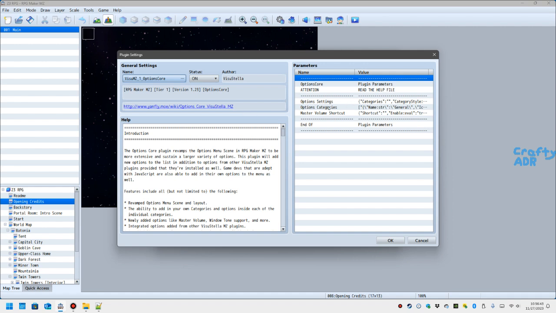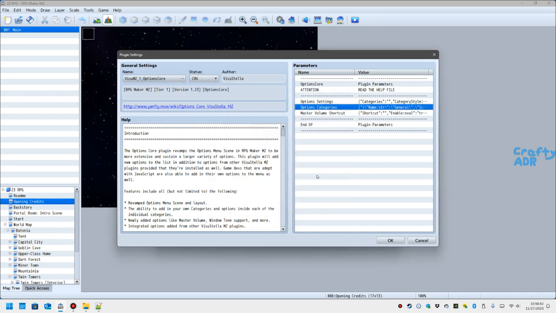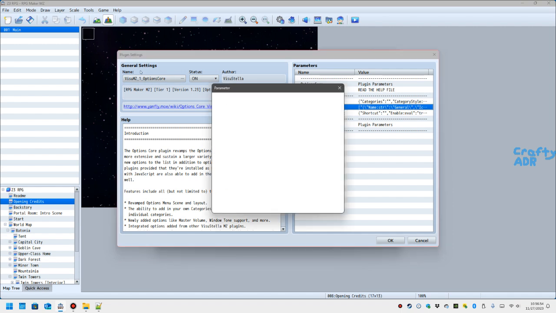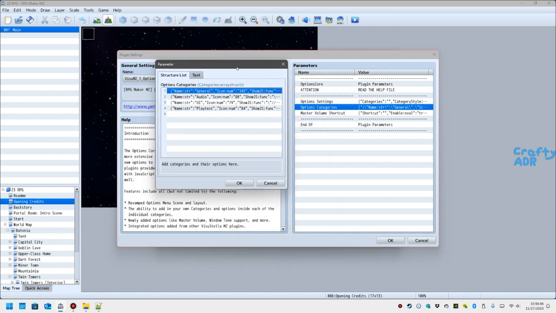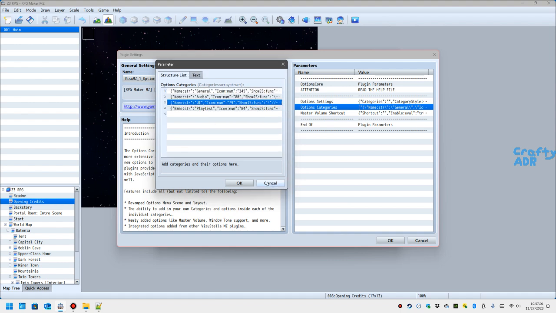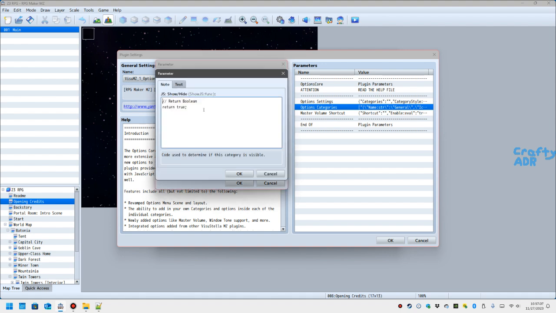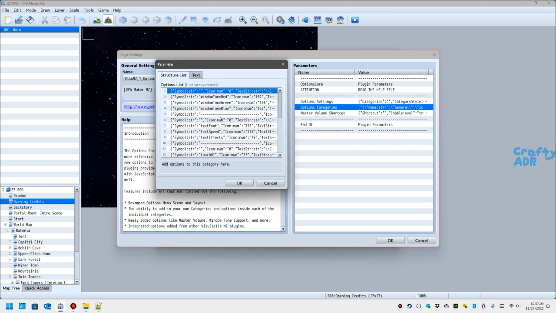Alright, I have actually figured out how to disable that by default, the touch UI. Not that you cannot enable it, which is fine with me. It's actually under the options core, options category, UI. Nope, I don't think it's under here. I think it's under something else. It's under UI, yeah. Option list, there we go.